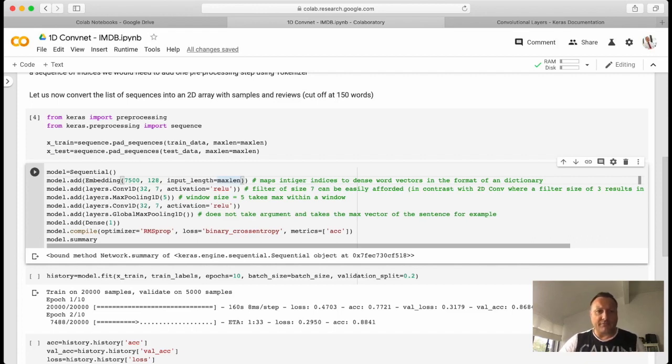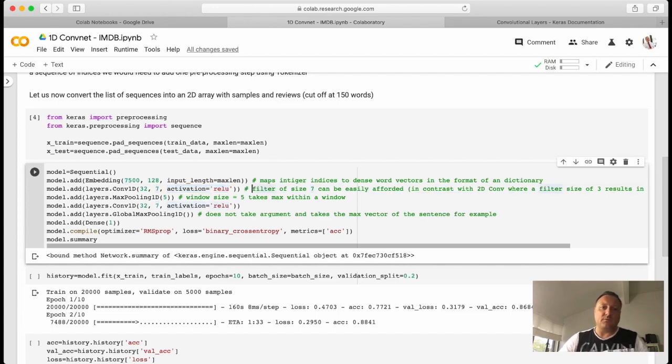And here we have our first one-dimensional convolutional layer. 32 here is the size of the feature space, or the number of filters. And we're going to use 32 filters. The size of the filter is 7, and the activation will be ReLU.